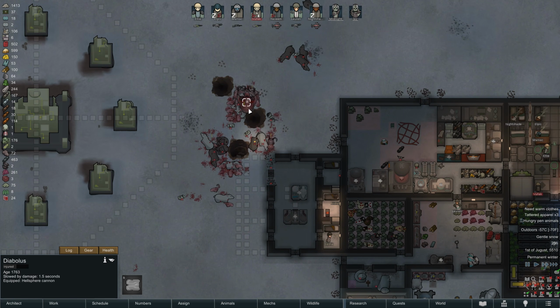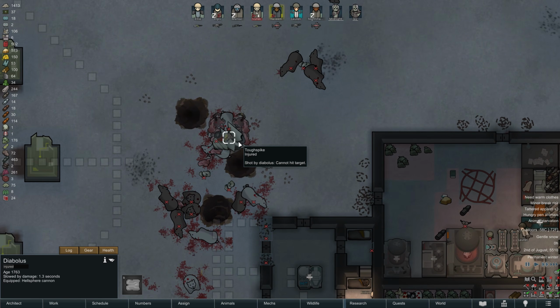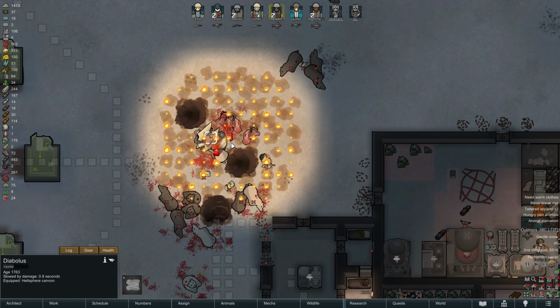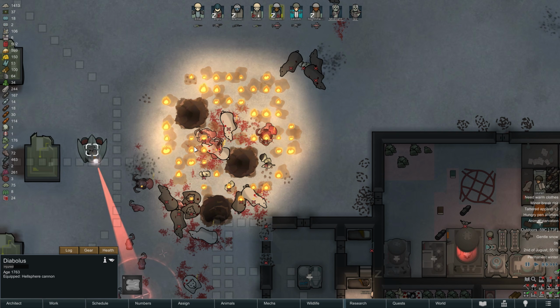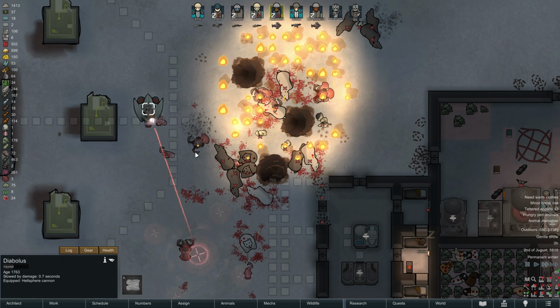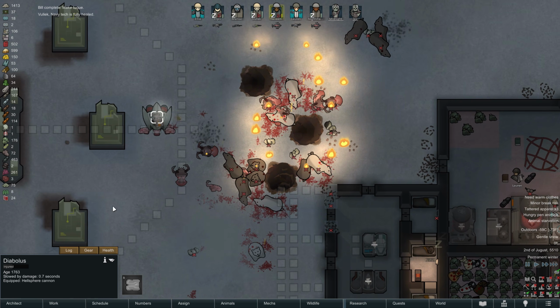Now, as you can see, we may have timed the arrival of the Fleshbeasts just a tad bit too early, because while some of them are fighting the mechs, at least half of them are also engaging the polar bears, and the Diabolus' fire blast here is probably the worst thing that could happen to them, because as with most entities in the Anomaly DLC, they do not like fire one bit.